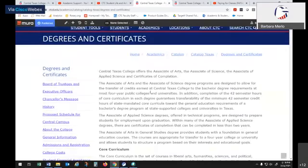A lot of military students take general studies because they can apply a lot of evaluated credit to that. So you definitely should get your credit evaluated, but you don't necessarily want to choose a degree based on where you get the most credit, because you want to choose a degree that's going to get you where you want to be with your future. If you're in the Army, you don't ever have to take a kinesiology class. And a lot of times, depending on your rank and what training you had, you can skip some other things like speech and so forth.